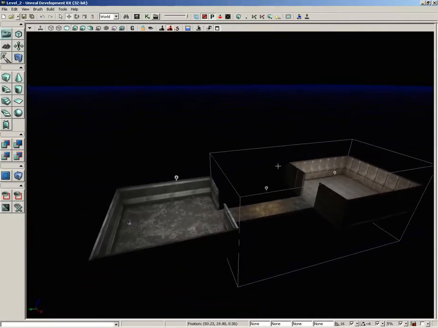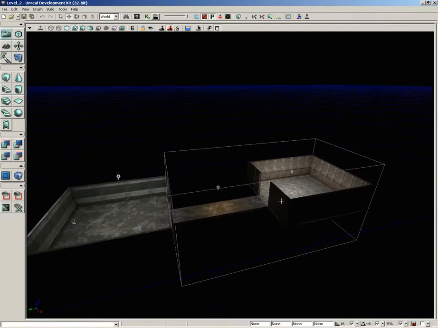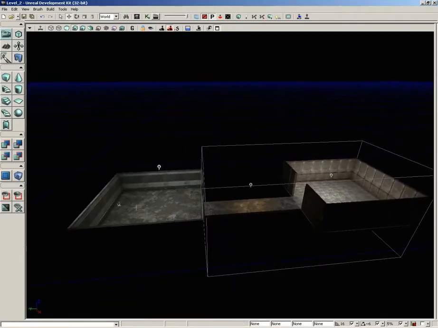system. Without going too far off topic into how level streaming works, what you've got here is two separate levels. We have a level here on the left and a level on the right. These are both set up in a level streaming system so that when we start the game, we're already sitting in level 1. As we cross the little gantry-way, we pass into a level streaming volume, which will stream level 2 into memory so that we can use it. Now here's what this actually looks like while we play.